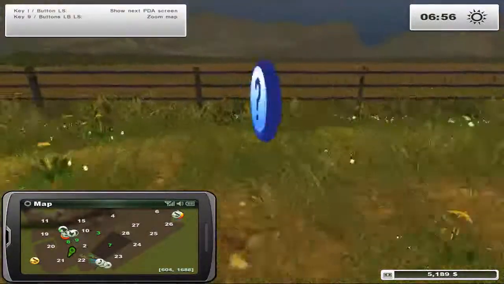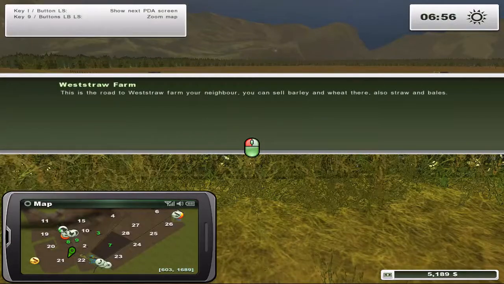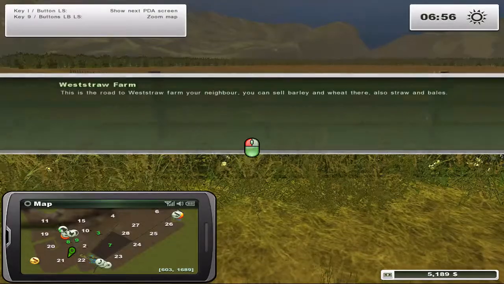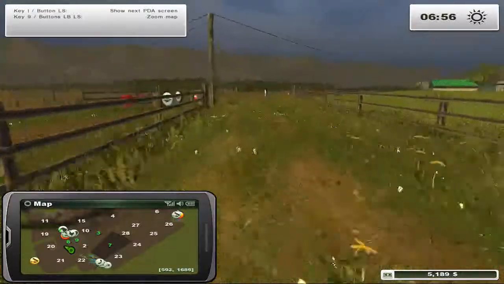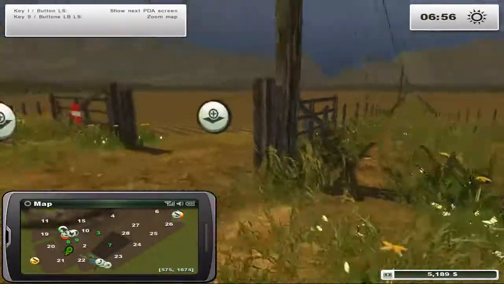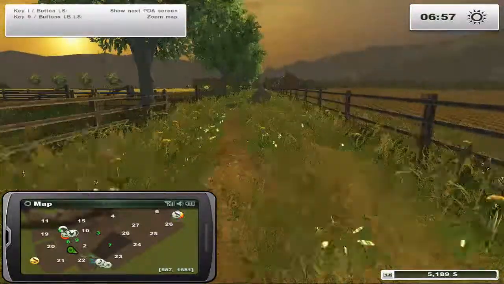Well, what do we got here? West Straw Farm. Oh. The road to West Straw Farm, your neighbor. You can sell barley and wheat there, also straw and bales. Okay, so that's the other one we went to, I guess. Or is that this way? Oh, lots more fields. Wow. No, all in all, I do like the look of the map.